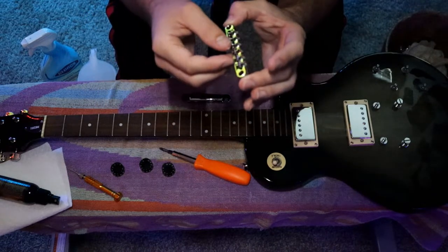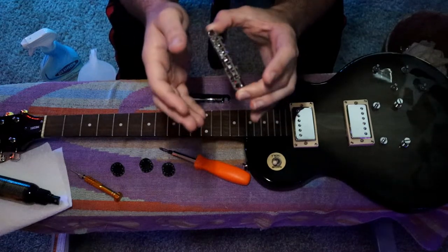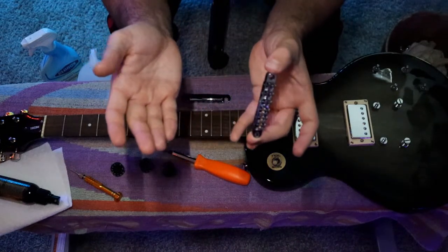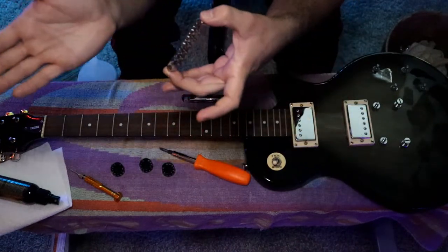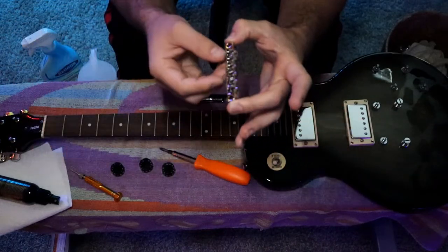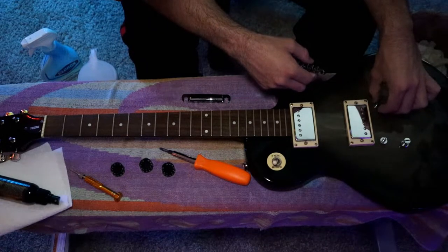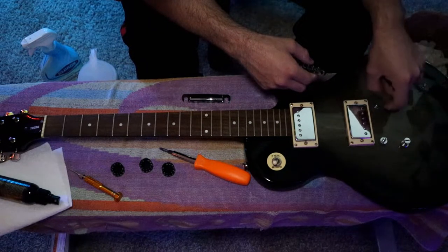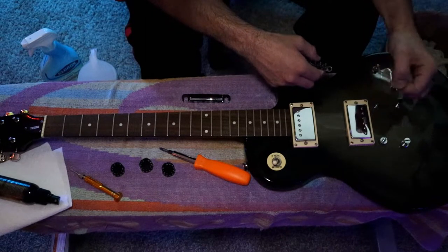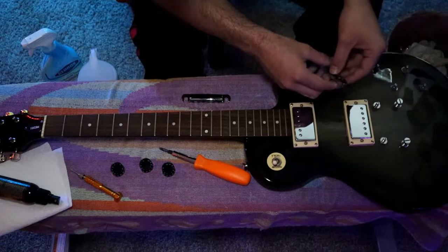Maybe some of you guys can correct me on that. I've never really looked into what this all means, so I just kind of copy and paste what I already know from previous tunings and previous string installations on my guitars. And I already readjusted these here. So I spun it all the way down, and I spun it three times with these little arrows facing each other, or these little gaps. I think that's how I set it up on the red guitar as well.